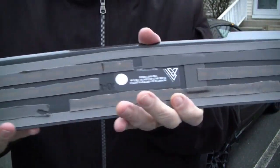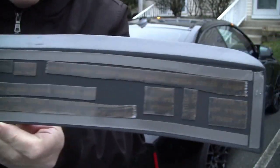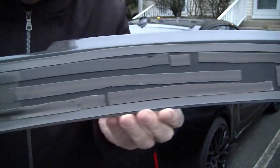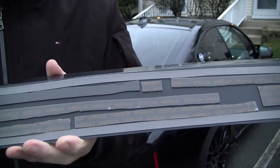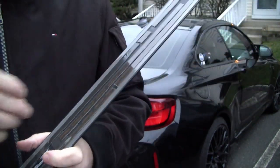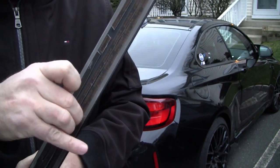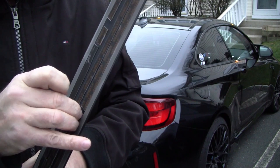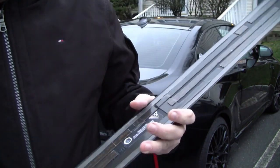Okay, so you can see I put Gorilla 30 pound heavy duty tape, and it's got to adhere to the glass on the back. So we'll peel the tape and we'll set it into place and we'll see if it'll stick. Shouldn't be a problem.